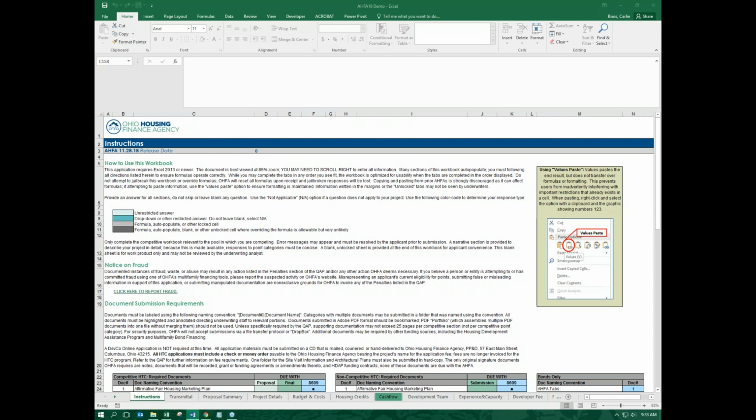What I would recommend is making sure that you are signed up for the Planning, Preservation, Development newsletter on OHFA's website. At the bottom of that newsletter, we have a running section that says what the most recent AHFA date is. So you can always compare the AHFA to the newsletter and know whether or not you're looking at an older version.